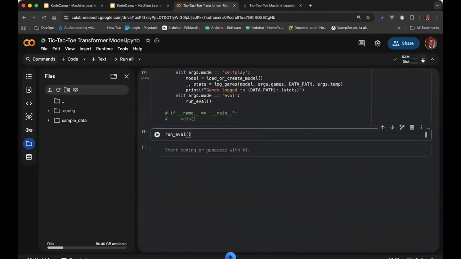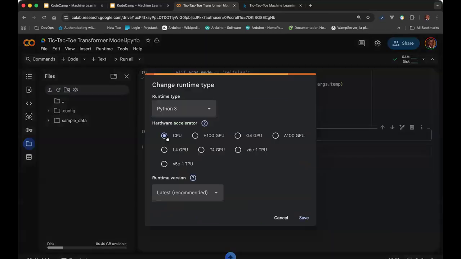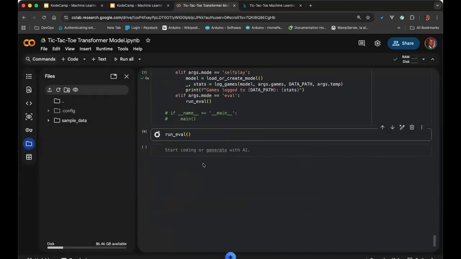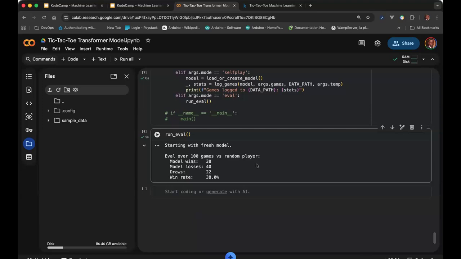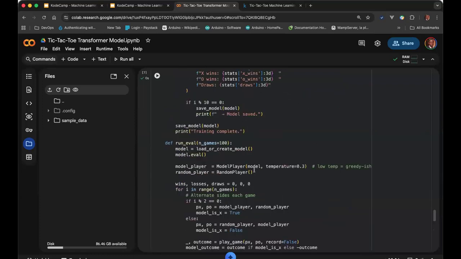By the way, I don't think I'm still using a CPU, but it's a small model, so I'm not worried about it. So we start with a fresh model. After 100 games, the model wins 38 games and loses 40 games, right? And draws 22 games.